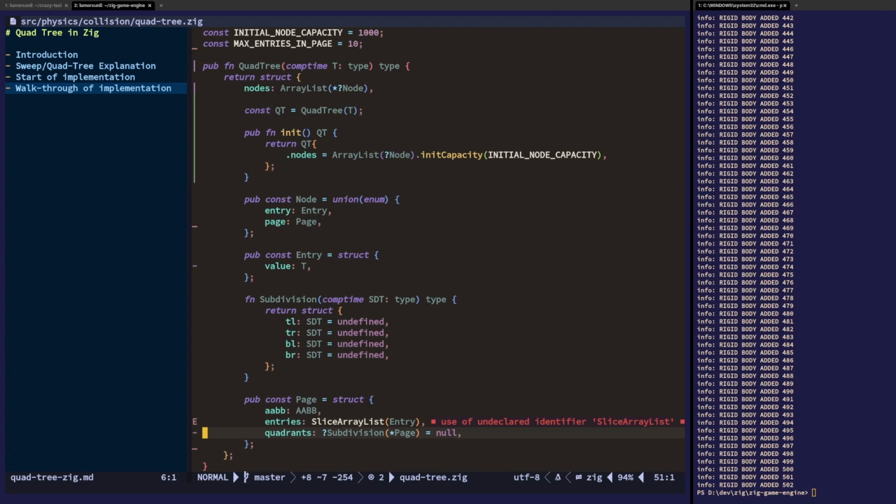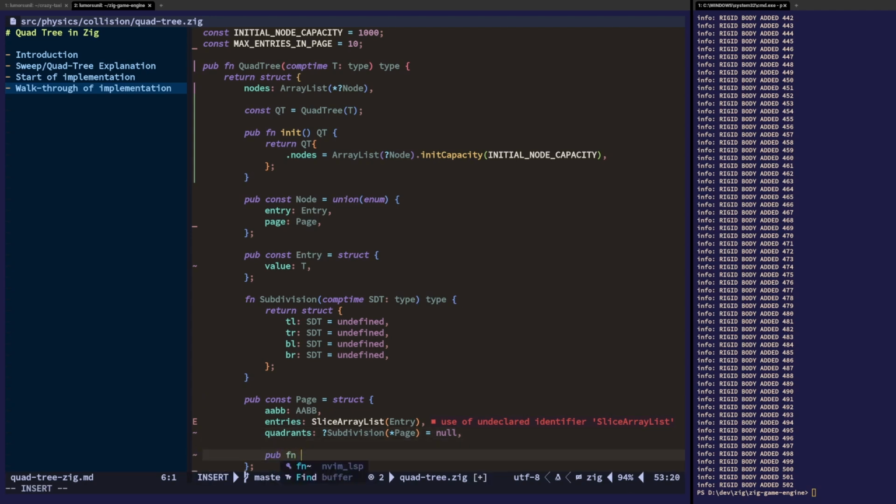If you have entries that are too few to be split into subdivisions, or if you have already quadrants but you insert a body that's too large to be contained within one of the quadrants, then it would have to be put into the page. But we'll go through that as well.